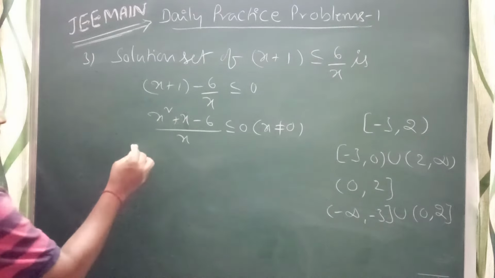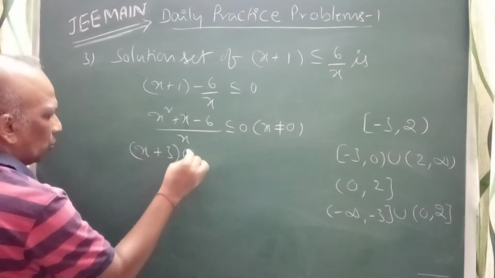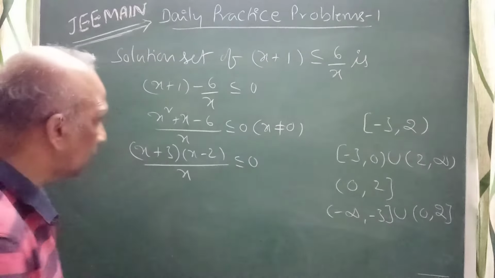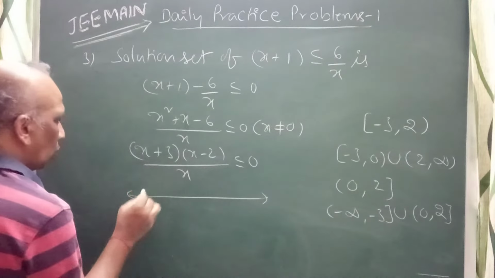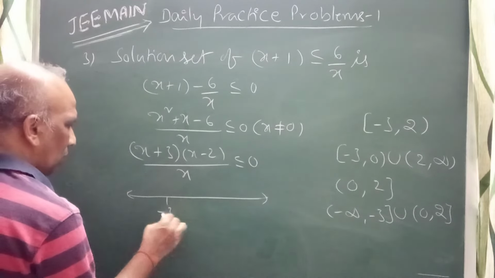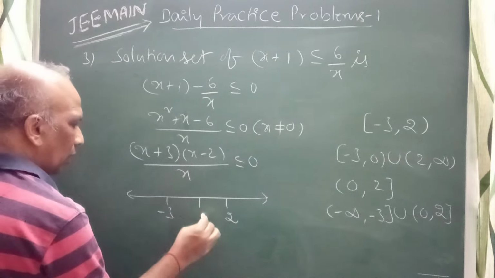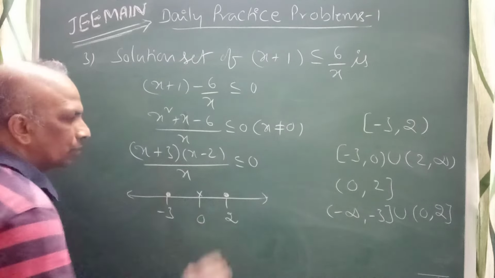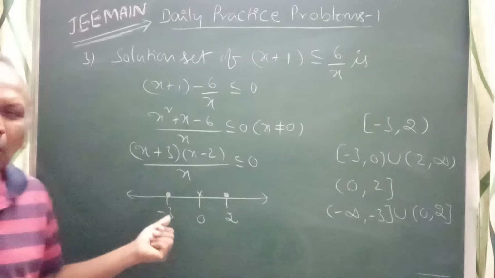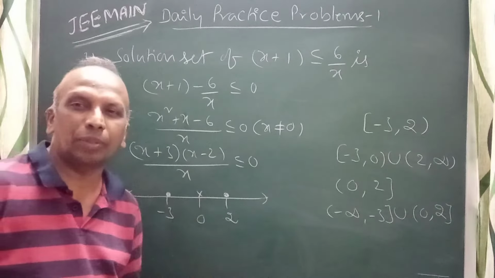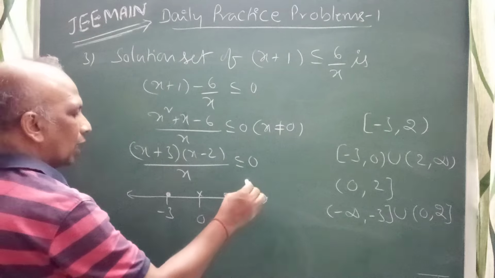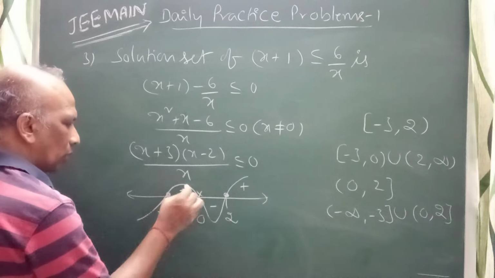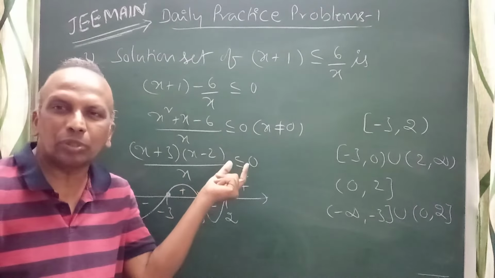The factors of this I can write x plus 3 into x minus 2 by x. Use the wavy curve method. Now between this one, minus, you will get minus 3 and 2, and 0 we should not consider, right? We don't want 0. Equality, I can include in minus 3 and 2, right? Since equality is there, I can include minus 3 and 2, excluding 0, point of discontinuity. Now if you take a value to the right of the largest root, you can check that the graph, if we draw like this, it will come like this, right? So positive values, negative, positive, negative. We are expecting negative values, less than or equal to 0.